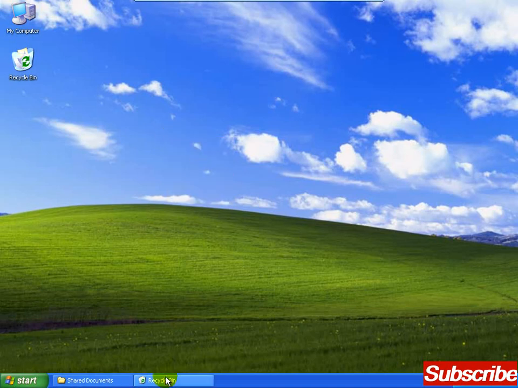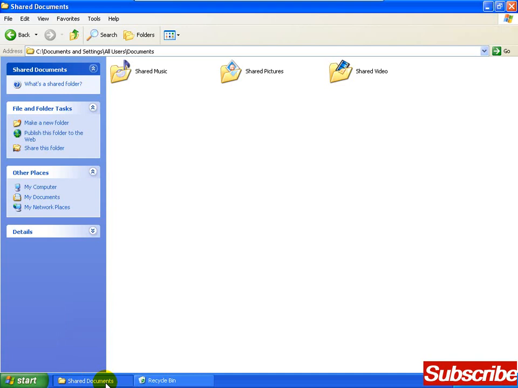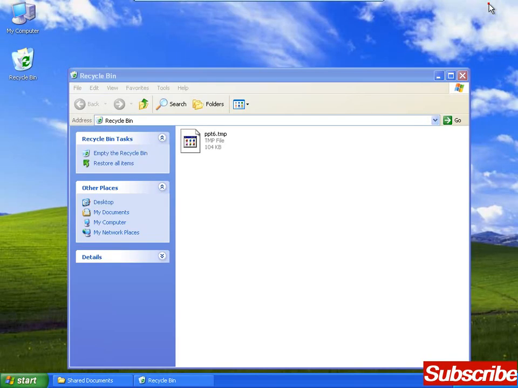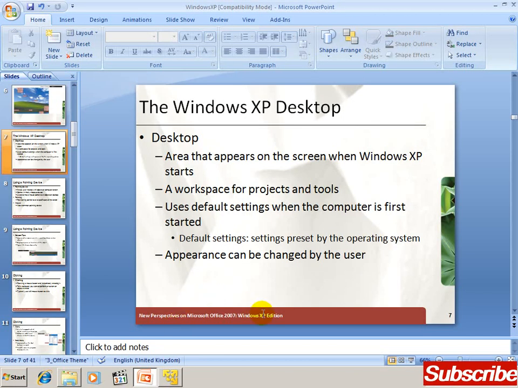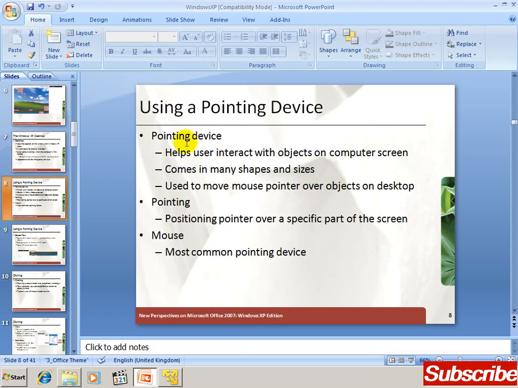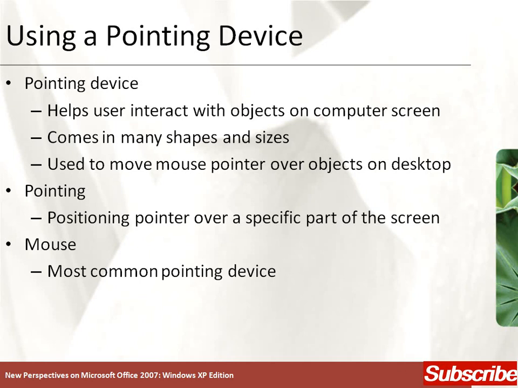Click on the OK button, and now see, is the appearance changed or not? See, now the taskbar has changed. So it means that you can change the appearance. Even you can bring a picture instead of this desktop. It's called changing the appearance. We will study it slowly and gradually. Appearance means outward look. It was the practical about that. Move using a pointing device. What do you mean by pointing device?